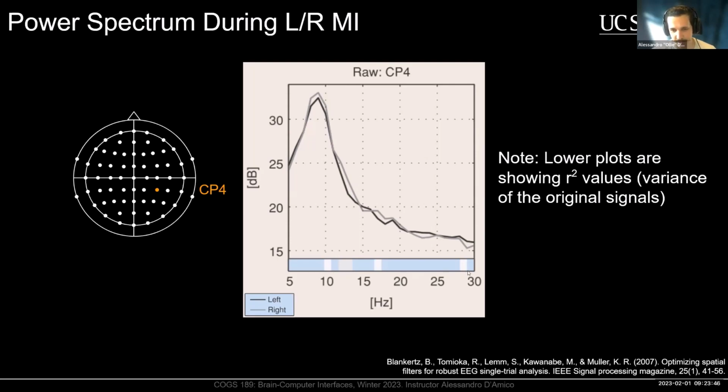And what you'll see at this lower part of the plots, this is going to be the R squared of the signals, which is essentially just the variance of the signals. And I think what they do is they subtract one class from the other, and it's essentially going to be a measure of how discriminable the two classes are. So you can look at this lower plot to get a sense of how discriminable a classifier would be at differentiating these two. So as you can imagine, we can definitely do better than just our raw signal. And in this case, raw/filtered, I think is about the same. Even if this is just a bandpass filter from 5 to 30 hertz, that's still essentially just raw.